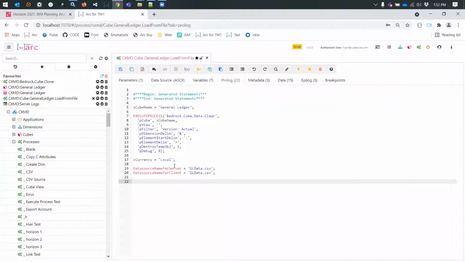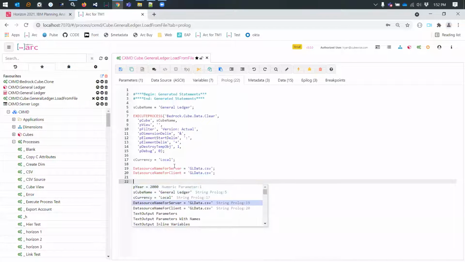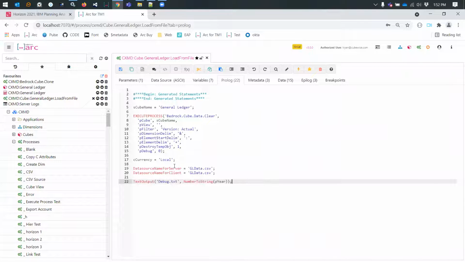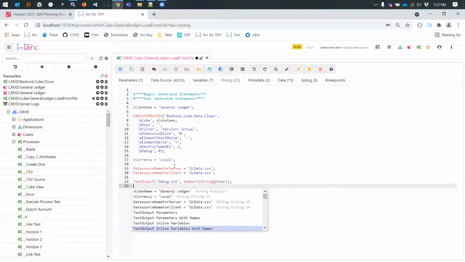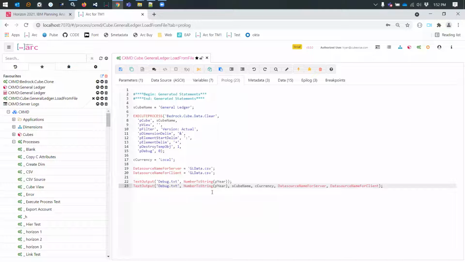Without even saving it, if I press Control Space again, you can see we've got text output parameters, which will now output the parameters. Or if I go down to text output parameters and variables, it'll give me both of them. So now it's got year, and it's got the cube name and currency, etc.